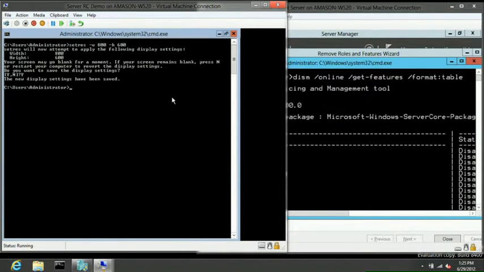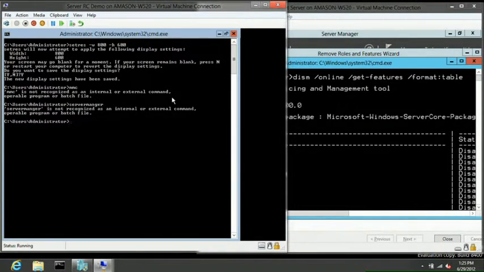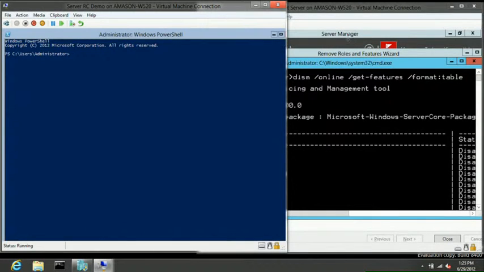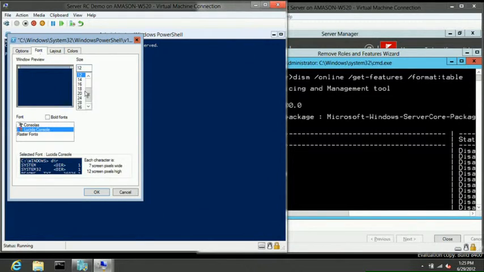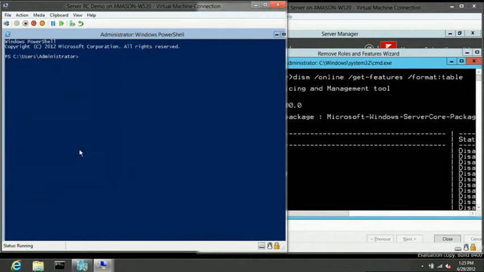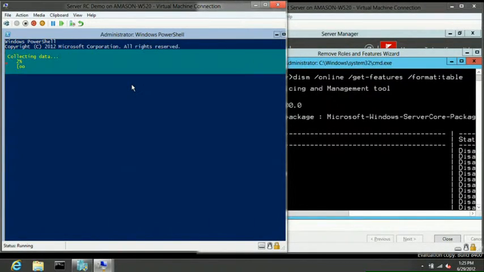Okay. So if I try to run MMC, our server manager, they're no longer installed on the system. PowerShell will be there though. Let me increase the font size a little here. If I do Install-WindowsFeature, and I'll try and install WDS because I know that does not run on server core, I'll do a what-if.